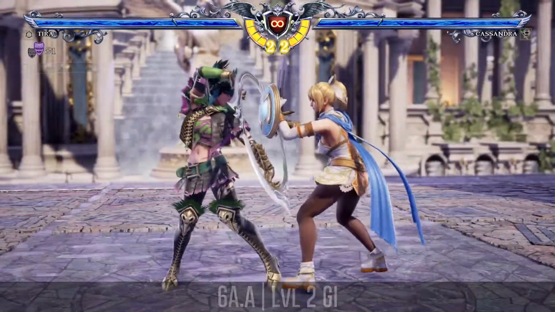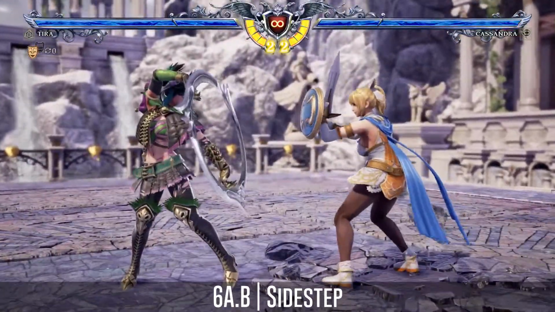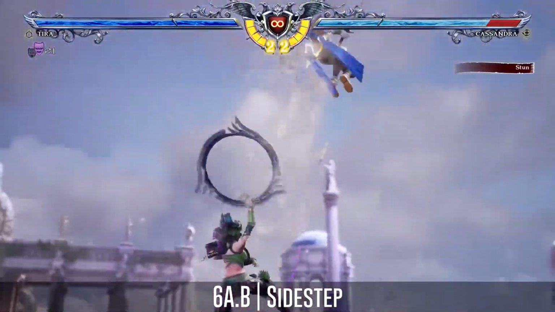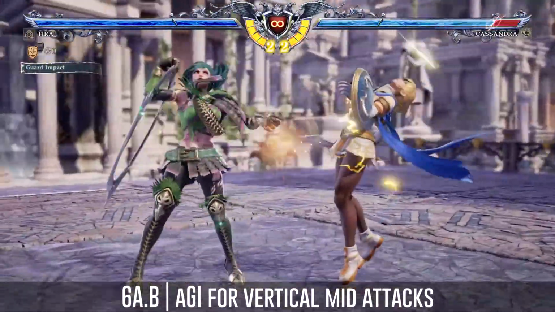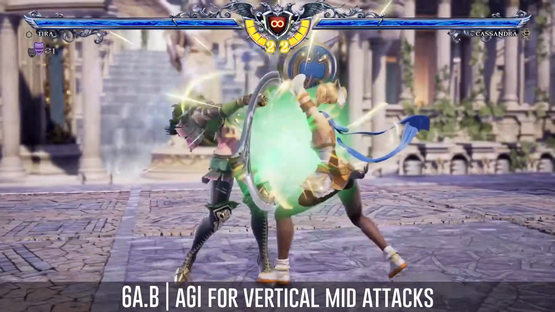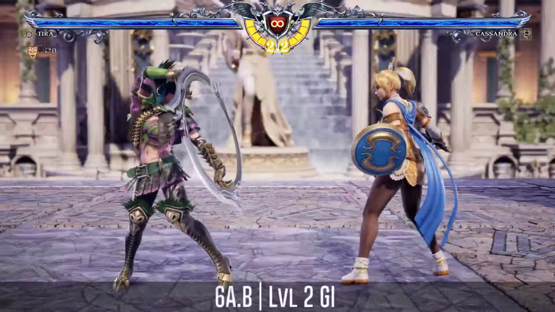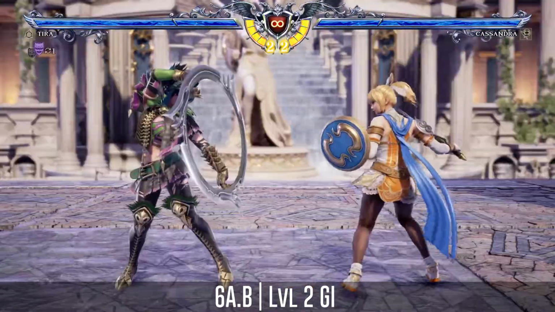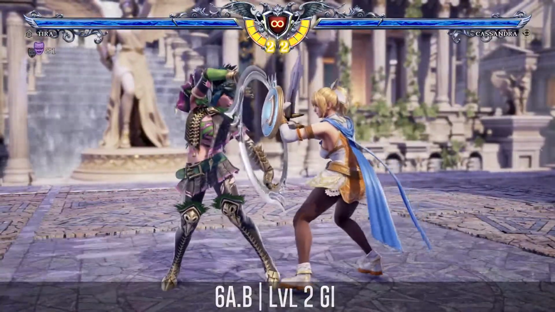6AB. The second hit of Cassandra, her 6AB, can be sidestepped to either side, but this will lose to her 6AA. Or you can also beat the second hit with an auto GI for vertical mid attacks, but this will also lose to her 6AA. And like I've mentioned before, you can also use a normal GI to beat the second hit of her 6AB, which will also beat her 6AA.